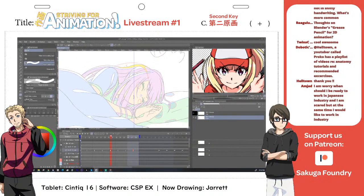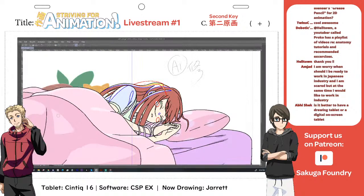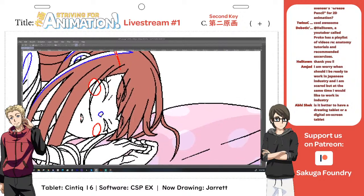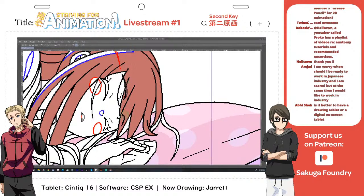Oh yeah, Helltown was asking any tips on learning anatomy. I was re-looking over, I think it was George Bridgman. His books are quite nice. I'm probably going to do another run-through of anatomy books, because I'm looking to improve myself a lot more as well. It's been a while for me. I'm going to go through George Bridgman a little bit more.